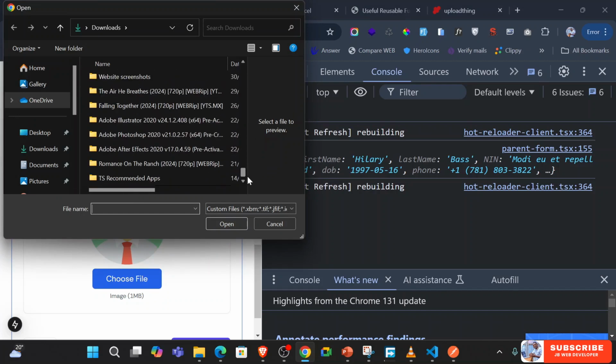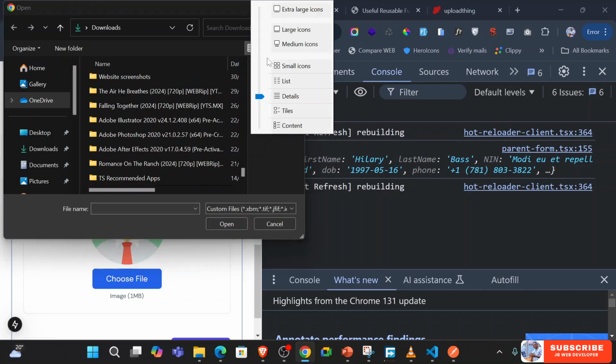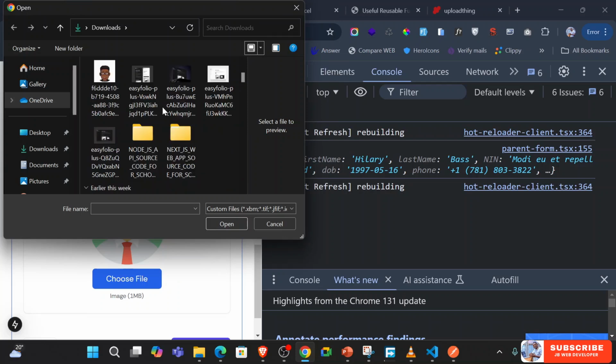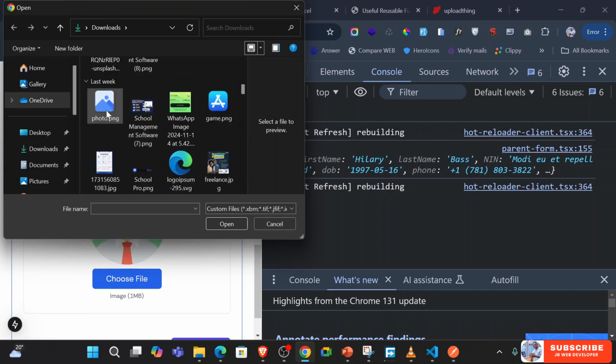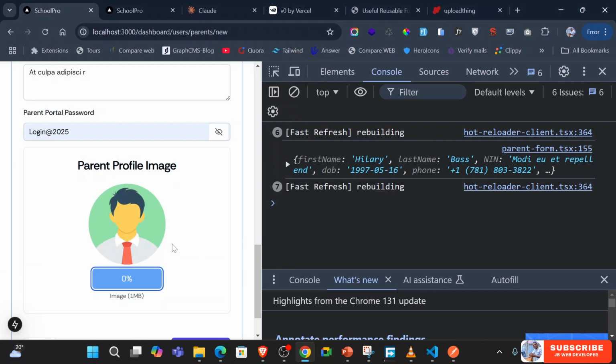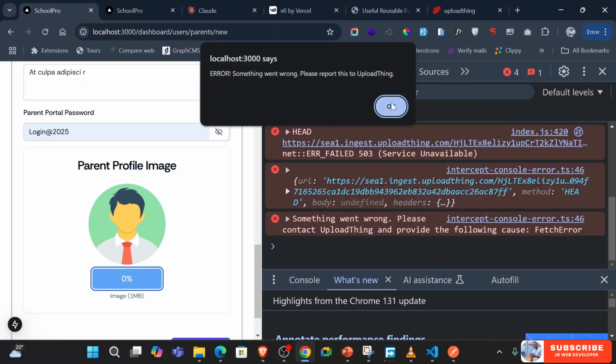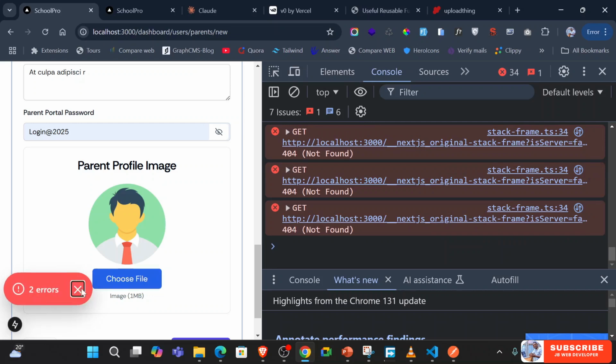Now for this case, I don't know where I'm going to get the images, but let me just try to get medium icons so they can see this. Okay, we'll just add this one for now. We'll see if this can upload. As we saw, upload thing was on a strike. You can see because we tried actually to upload the actual one on upload thing itself, it refuses. So I think upload thing right now is down.